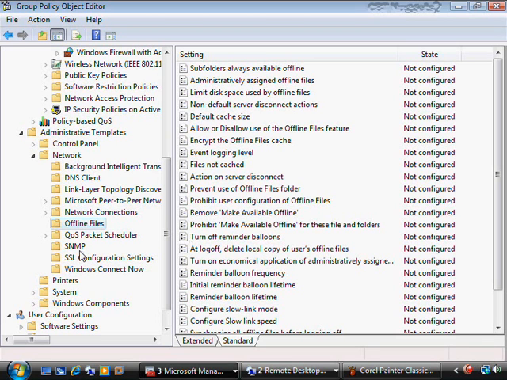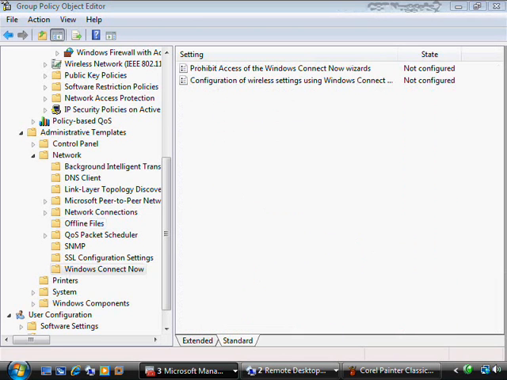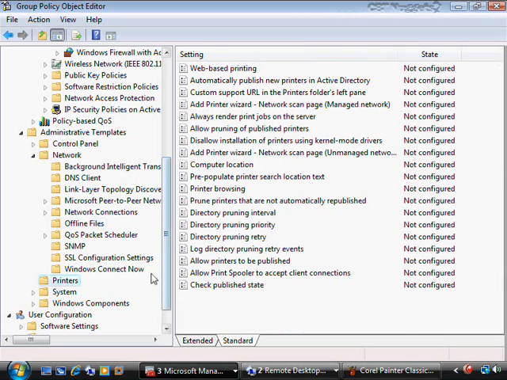Again, quality of service, SNMP, or simple network monitoring protocol, which is different ways of monitoring what happens on the network and tracking different systems on the network. This also requires some kind of a software package that is able to receive SNMP messages. So it's just not strictly a Microsoft thing, but it can configure things there. SSL to secure your network settings, and Windows Connect Now. And this is simply where when you make a new connection, you've probably seen this with a wireless network. When you see a new connection, it'll pop open dialog boxes and ask you questions about it. Well, it can prohibit access to those Windows Connect Now wizards. That's what that's about. Different printer settings that we can do here as well.